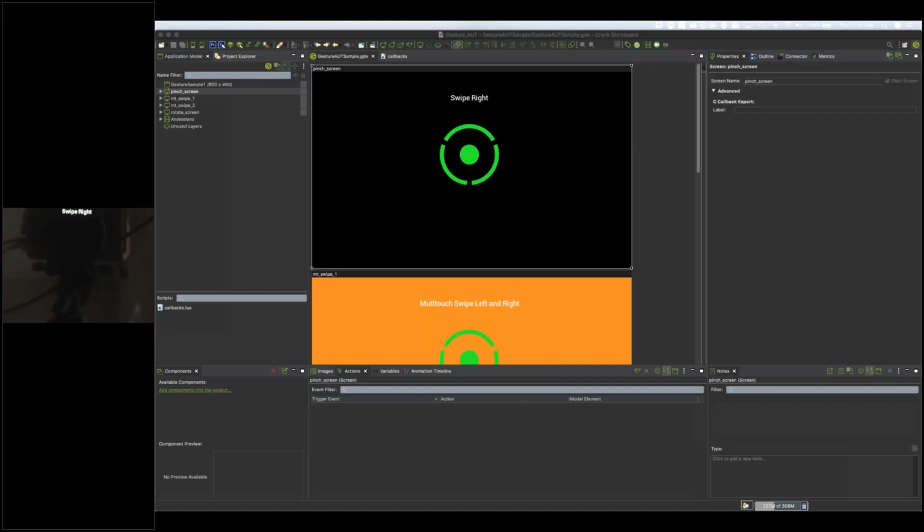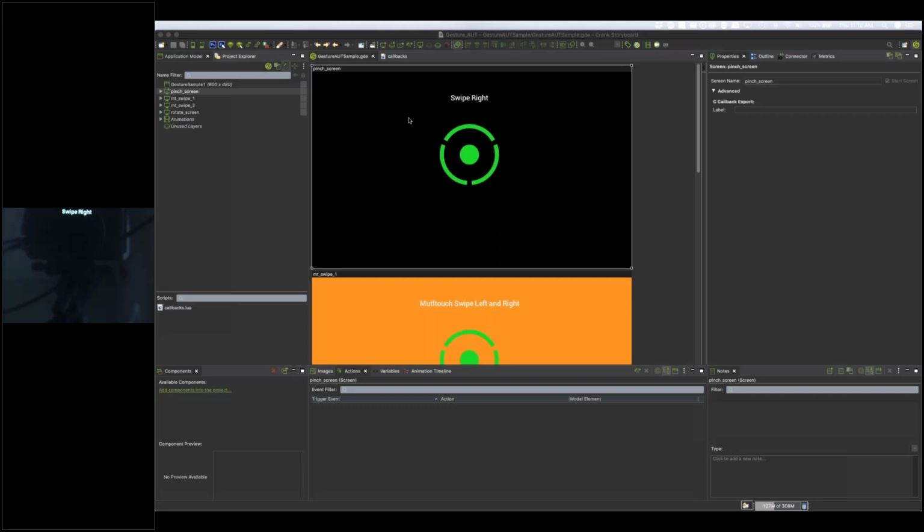I have a little gesture control. When I press and hold on the screen, it pops up and I can move it around. For this, I'm using the standard press and release as well as a timer to invoke it. So I say, if it's been half a second that I've held my finger down, I want to animate that. And then when I release, I have it go away. Also on this screen, I have a pinch, so I can scale my control. So we'll start with that first screen.